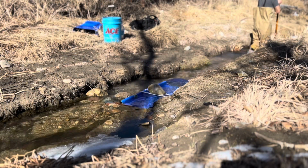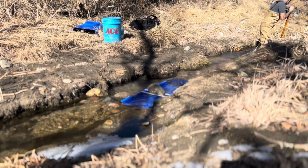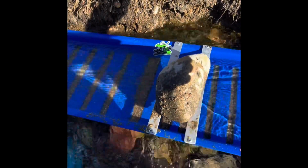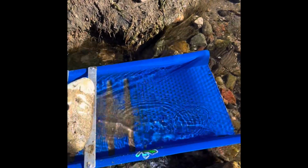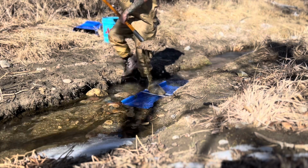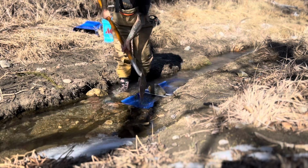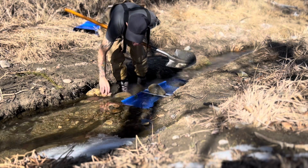All right, guys, I found the gold I wanted to dig, and here you'll see I'm running it shovel for shovel, green scoop for green scoop, just so I can learn the box, test the box, learn what I'm supposed to be doing and how they should be run properly. I will tell you that at the end of the day, this sluice box really impressed me. It is hard to see your gold since the drop riffles are so large, but you'll see with this one, you can actually run unclassified material up to about an inch and it'll handle it just fine.